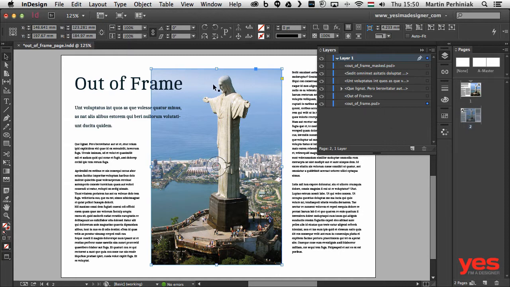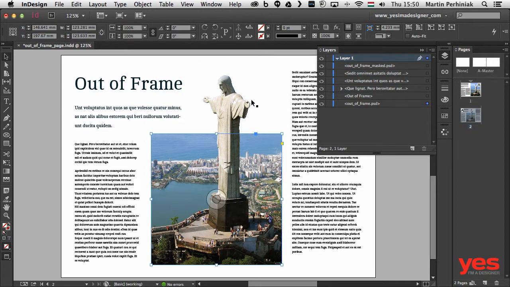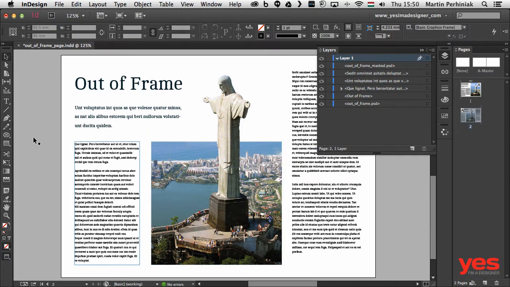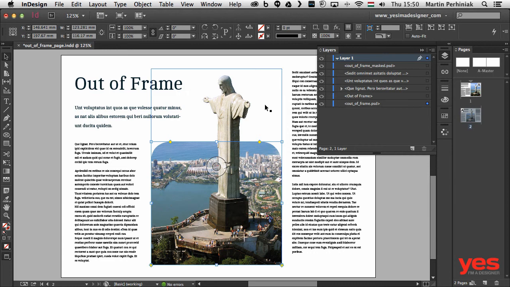I selected that, so the original one, and I can drag the top edge down, maybe until here, to have the statue coming out of its frame. So that's actually the effect I wanted to show you, but we can always improve this, drag the frame even further down and maybe align it with the text, which makes it even more interesting. And after this, we can still select that frame and maybe even add corner radius on it to make it even more interesting. You can click here on Edit Corners and we can add corner radius on all the corners, or if we want, we can just hold down Shift and add corner radius on one of these corners, or maybe two of them, the one on the top.